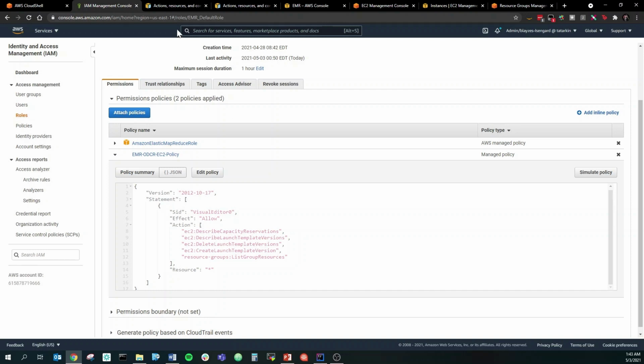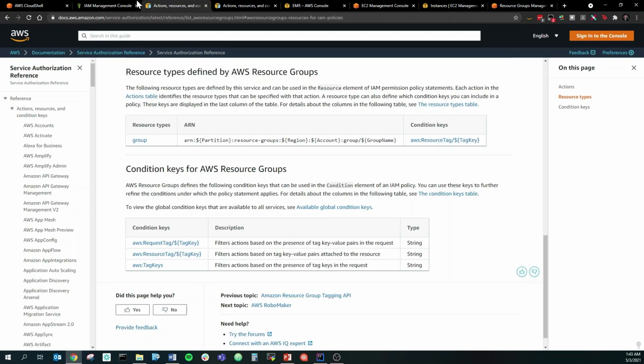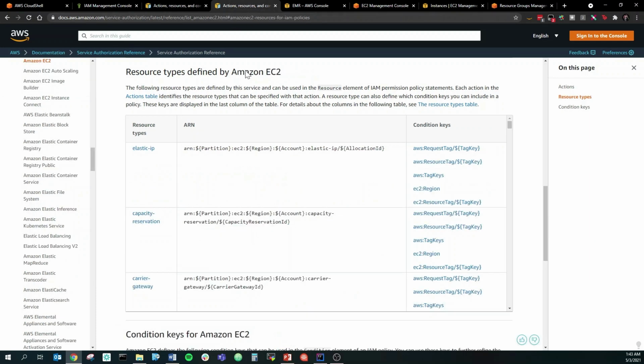But the one thing that I do want to call out, and the action, resources and condition keys documentation is pretty well done, is that for the resource group permission that we have to provide, we can actually lock down to the group resource. So if we want to scope down the IAM policy, we can specify the ARN of the group name that we have and lessen those permissions so that it's least privilege and we don't have a star in the resource.